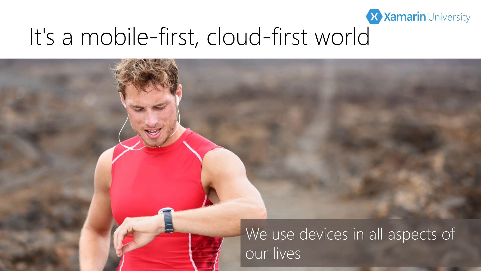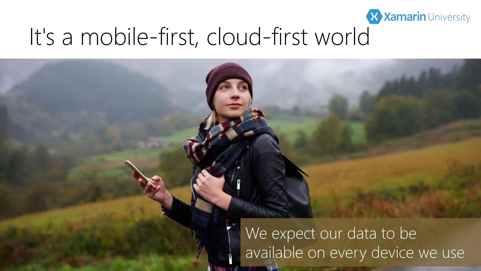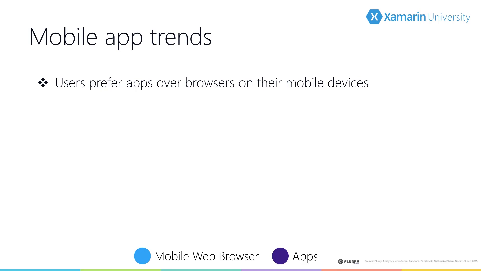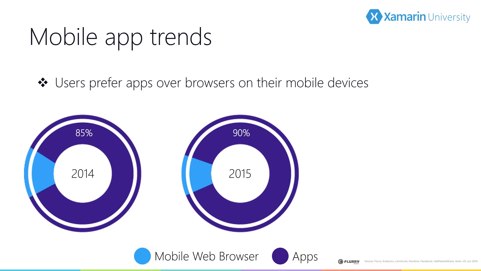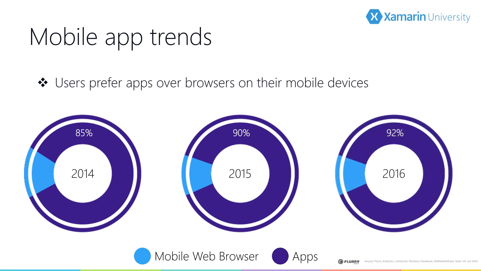And it's not just work. We're seeing smart devices in all aspects of our lives, including entertainment, athletics, and healthcare. These devices, and more importantly the applications running on them, need to work everywhere — across devices, across network types, and across country borders. Users prefer apps to consume their data over a mobile browser and mobile website. In 2014, users spent 85% of their time on mobile devices using native apps, and only 15% using a mobile browser. In 2015 that jumped to 90%, and in 2016 it rose again to 92%. Users download and use native mobile applications.